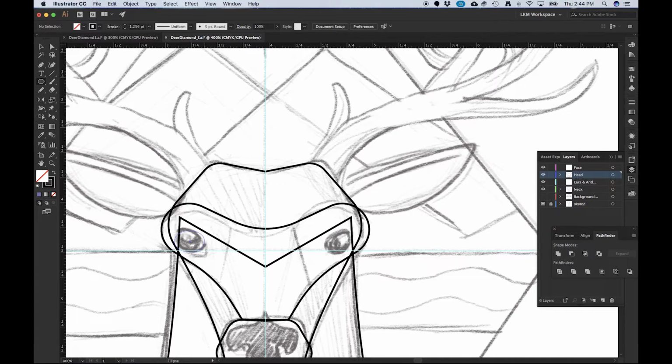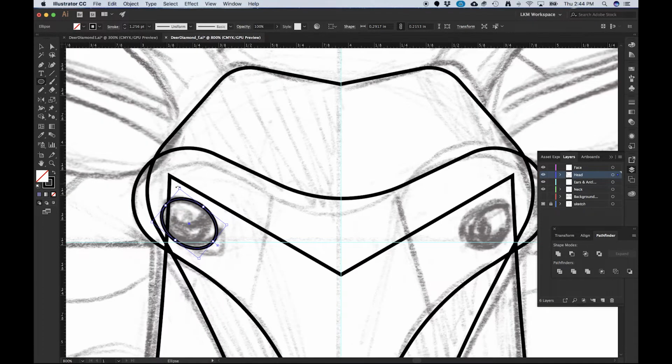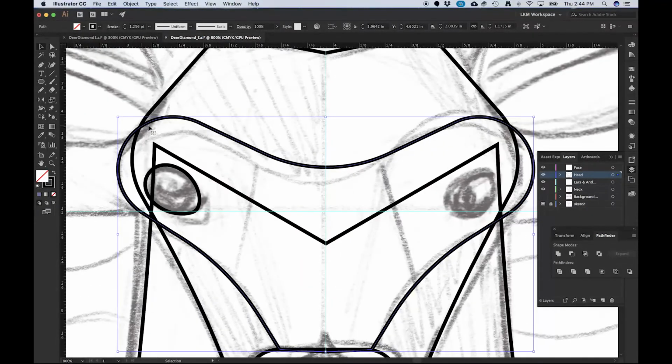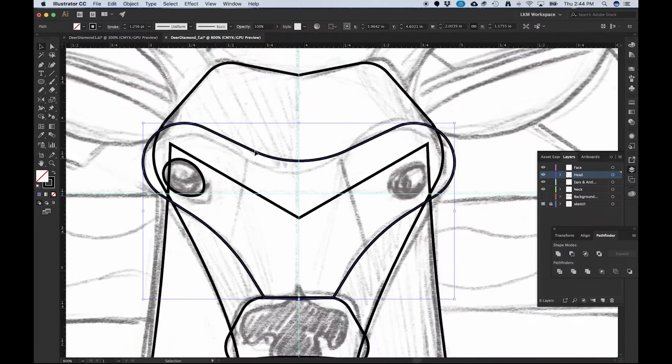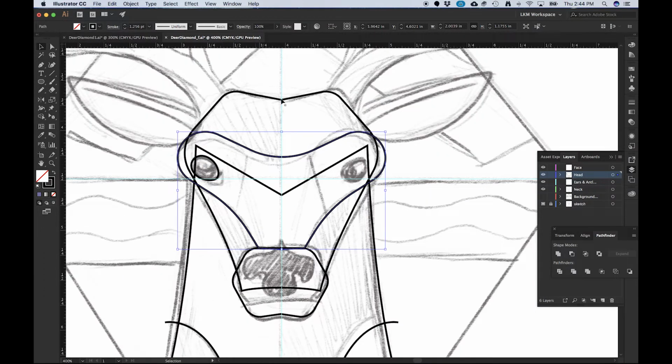I know it's straight across, but then I will use the bounding box to click and rotate it out. And again, I'm probably not going to settle just for what the ellipse tool itself made. I'm probably going to manipulate it a little bit. As I said, I want maybe a little bit more curve up at the top. Maybe bring it to a little bit more of a sharper point here down to this part of the eye. I'm still a little concerned with how much this protrudes out, so we might fix that later. I'm just going to do one eye for now.